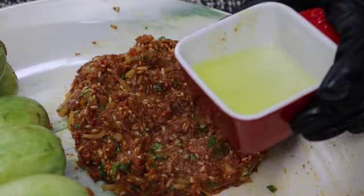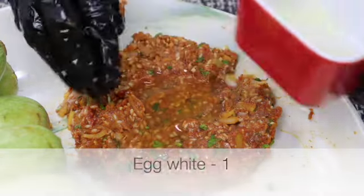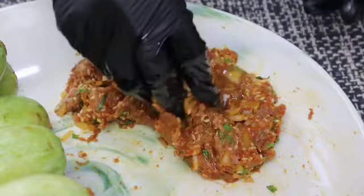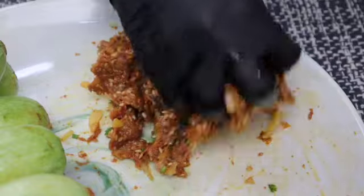This is extra meat mixture. To this I'm adding 1 egg white. Mix everything well and make small balls and keep it aside. We'll use them later in the curry.